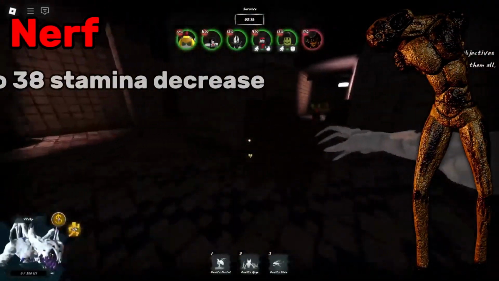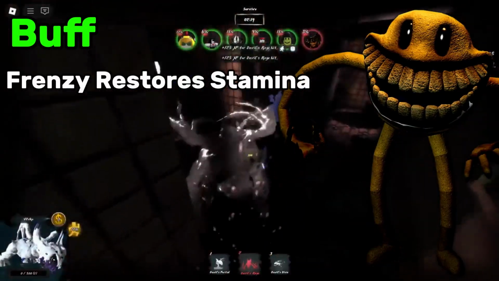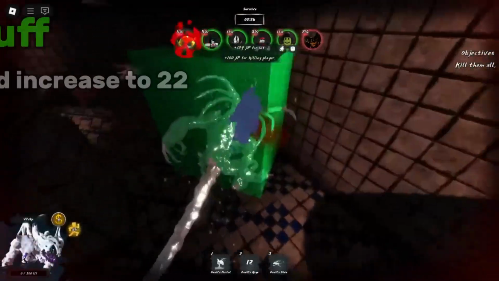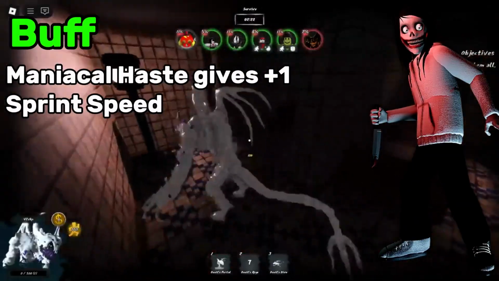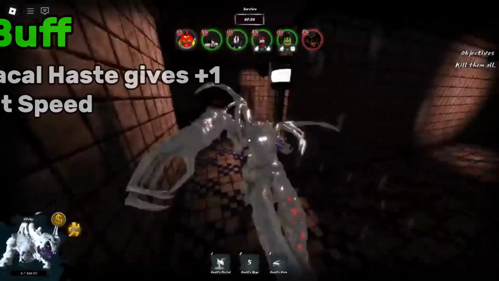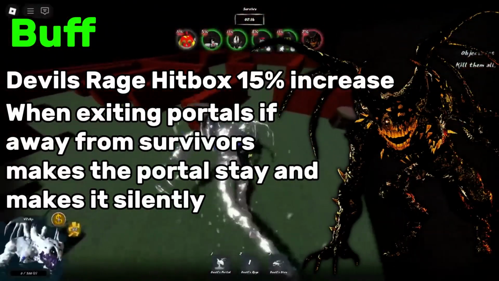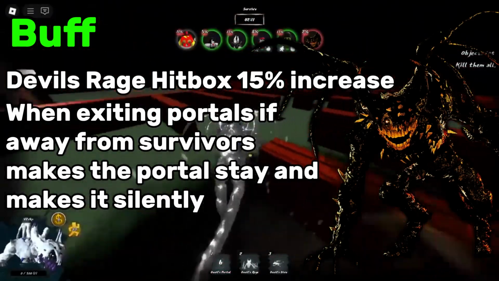Rosemary's stamina was reduced from 45 to 38. Wisp Frenzy now restores a lot of stamina upon using, and hitting a bomb with left click increases linger duration by 1.5 seconds. Oni's sprint speed was increased to 22. Jeffrey Root's Maniacal Haste now gets +1 speed boost while using. Inkfell Stable Shitbug was increased by 15%, and when exiting a portal without being near to anybody else, will not despawn the portal and will make you silent while exiting it.